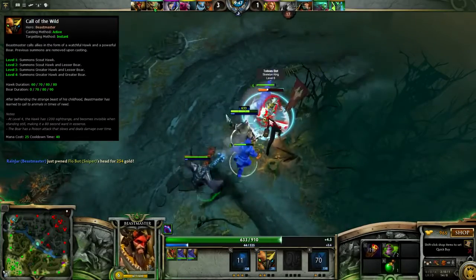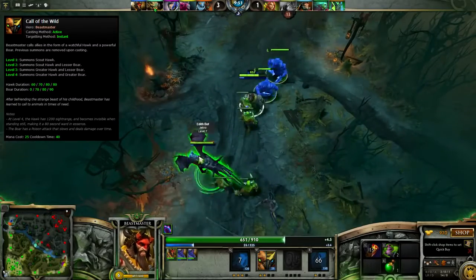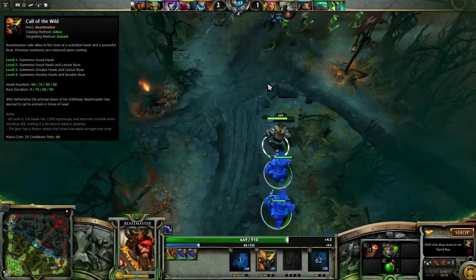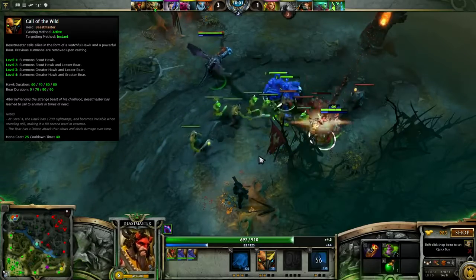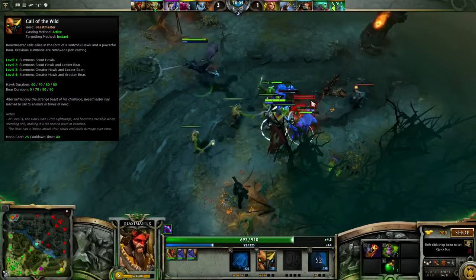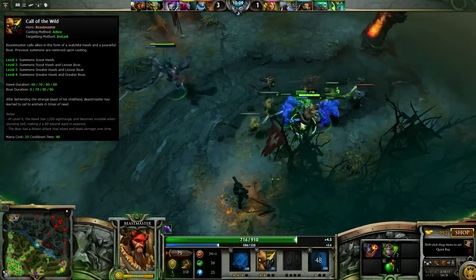His second ability is Call of the Wild. This will summon a hawk and a boar depending on rank for between 60 and 90 seconds. The huge use of this ability is what makes Beastmaster a great solo lane hero. The hawk, as of level 3, has the ability to be invisible if it is not moving. It grants a fairly large level of vision, which means you can play him as a mobile, cheap, reusable ward, really.